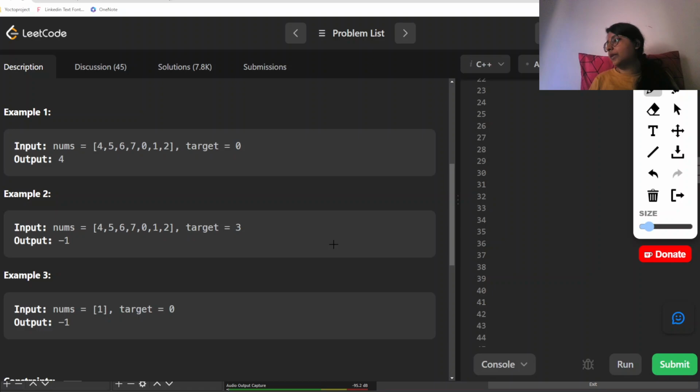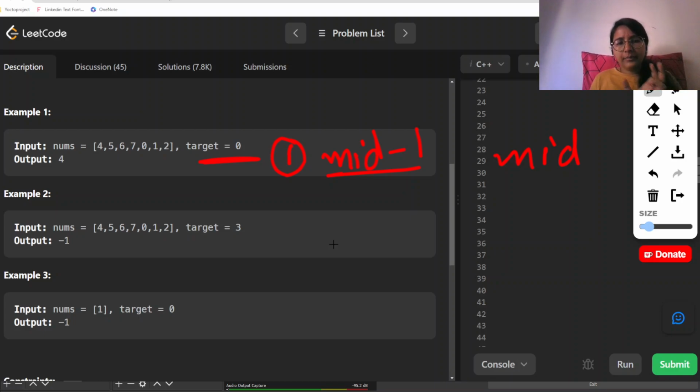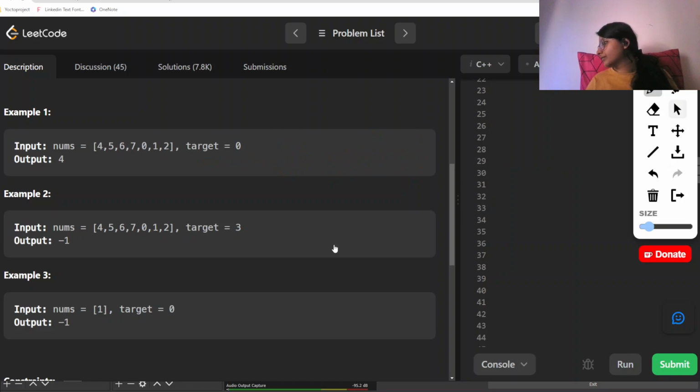So we will be checking like that only, the mid minus 1 thing which was there and mid was there, right? In that way we will be checking all the three conditions and, according to that, trying to get to this particular target. Earlier we were checking for the smaller element, but here we are checking for the target. So accordingly our cases would be modified. Now let me go ahead with the coding part. There I'll directly explain what all cases would be there and how they are different from the previous one. So let us go ahead.